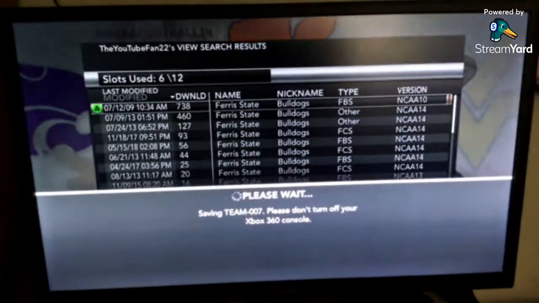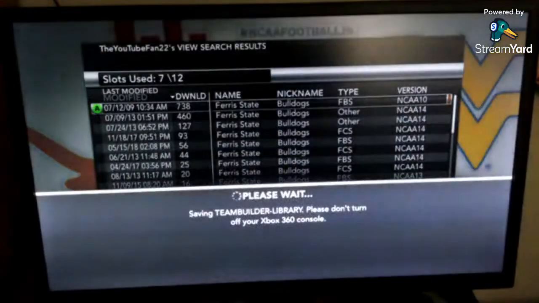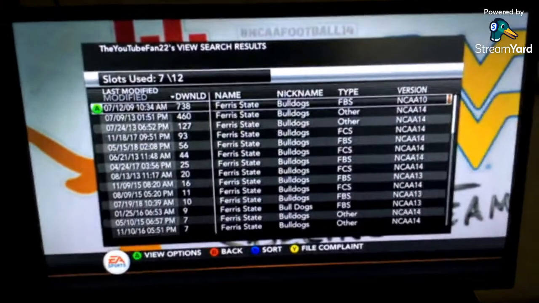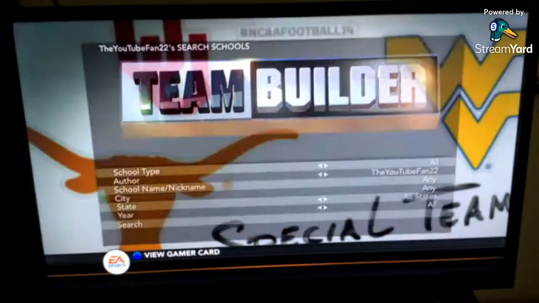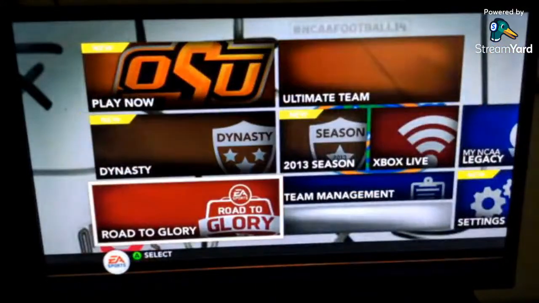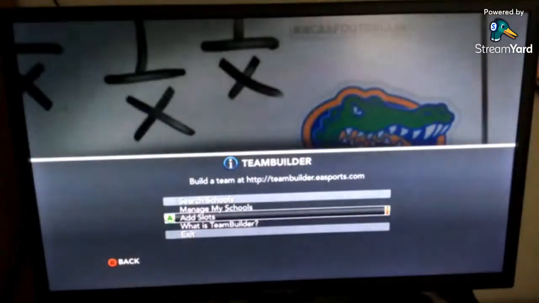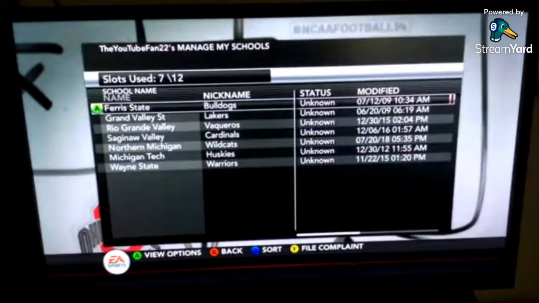So it should save, and then we'll have 5 more teams to go, and we should be able to get those from one conference. And then we should have another.